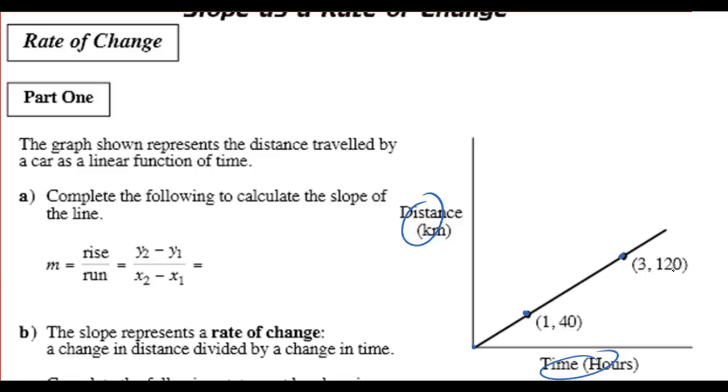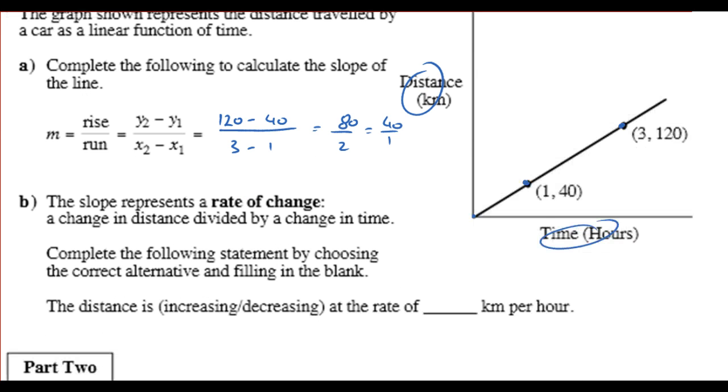Let's see if we can use this information to look at a rate of change. What is the slope here? Well, the slope is going to be 120 minus 40 over 3 minus 1, which is going to come out to be 120 minus 40 is 80 over 2, which is 40 over 1. And again, what are our units here is distance divided by time. The rise in this case is the distance, and this is time for the run.